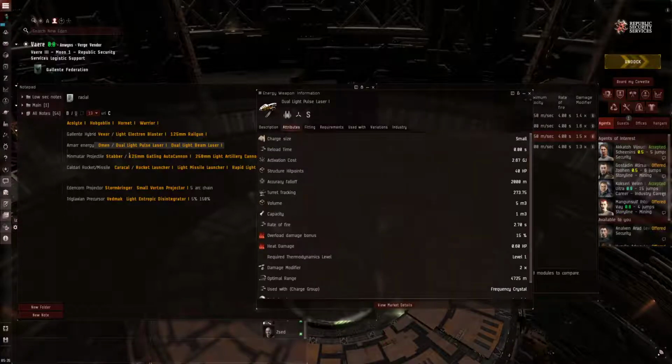And special for the Minmatar race, they have no capacitor consumption whatsoever when firing their weaponry. So even if you have no cap, you can still fire off some rounds.